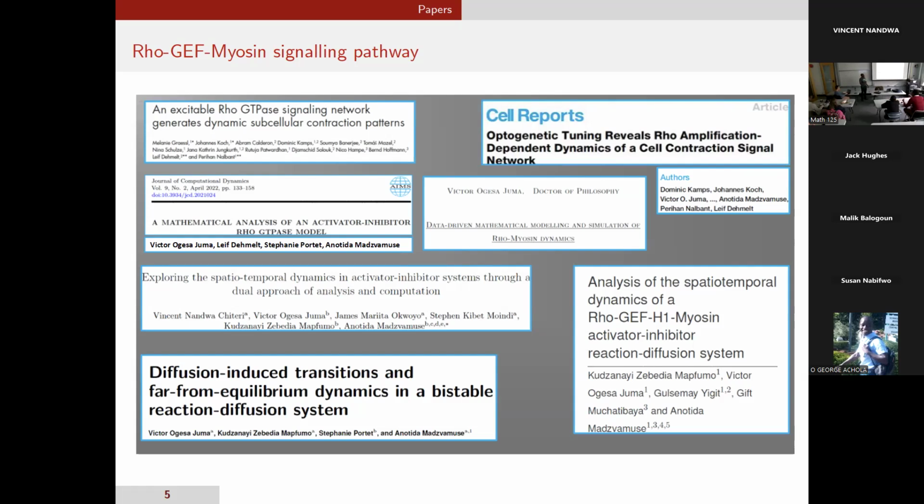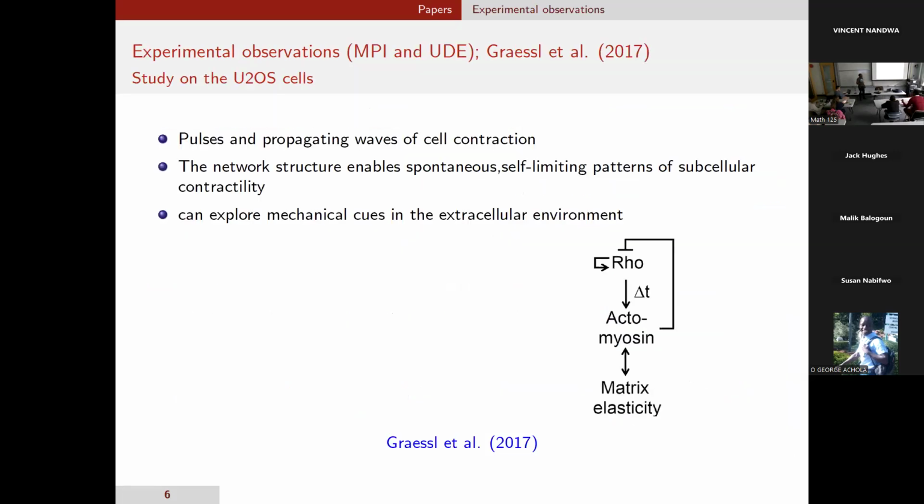One of the works is by Kusanagi, which was accepted in the Royal Society Open Science journal. Then we have another one by Nanda, which is currently in review in Mathematical Biosciences. Here, the difference is that Nanda alters some of the mechanisms we study in this network and tries to see if we can explain the same behavior in this model. Currently, we're also preparing another one. We are digging deeper into some of the regions where you have bistability, and also the electrodynamics. So I'm just going to give you a brief review of this.